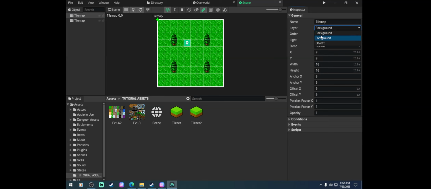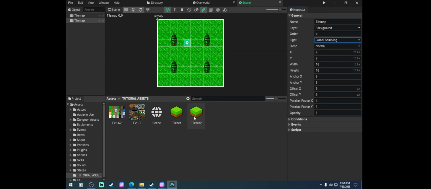And we'll notice there are 3 options here. Background will be tile maps or tile sets that you were walking on, essentially the ground itself. Foreground may be clear to see as well what this is. This will be objects that are overlapping actors within the scene. An object will be objects, and they will display according to priority. Now all 3 of these, depending on what setting we're using on the layer, will also have different effects with lighting. But that's something we'll go over in perhaps another video. But for now, we need to fix the display priority of these trees.